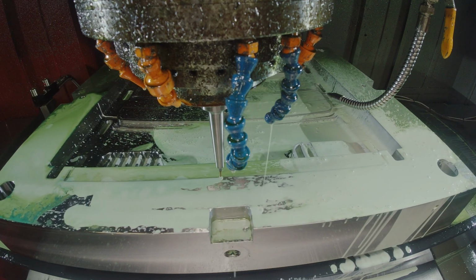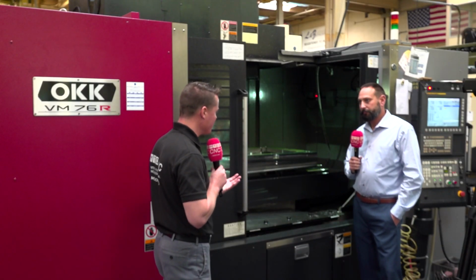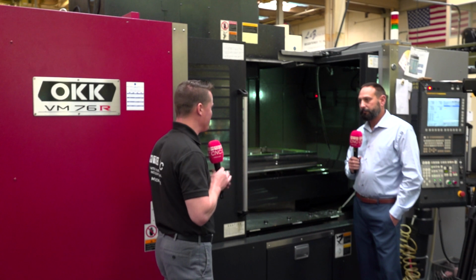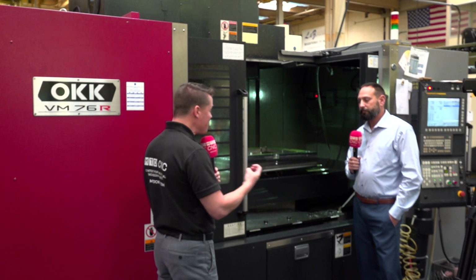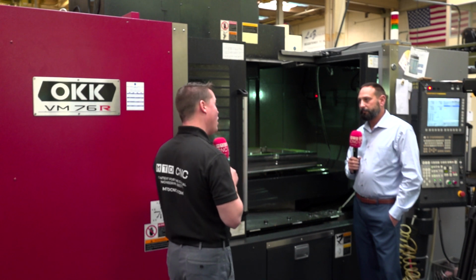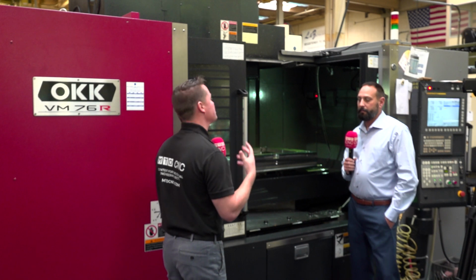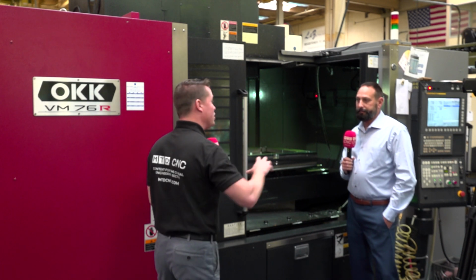Wow, so I want to talk a little bit about what you've conveyed here, Lance, and that's, okay, 40 taper, 50 taper, right? You've worked on both machines. Typically, the sacrifice from the 40 to 50 taper is the overall speed of the machine, right? Because when we go 50 taper, maybe that main machine spindle doesn't spin as fast, or maybe the bed isn't going to move as fast.